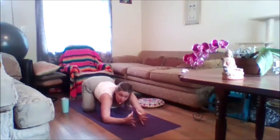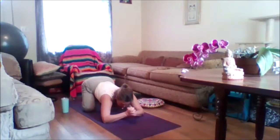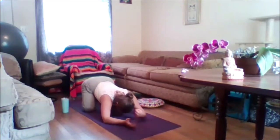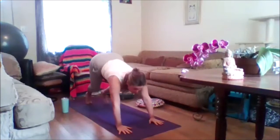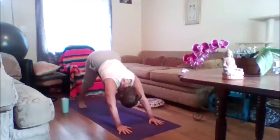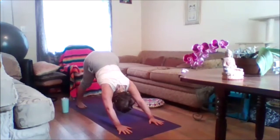Make some fists, open and close your hands. Move your wrists. Maybe even squeeze your hands together. Come back to downward dog. Pausing there.